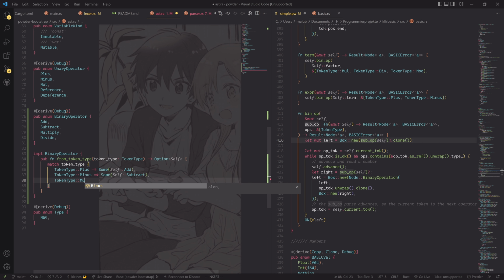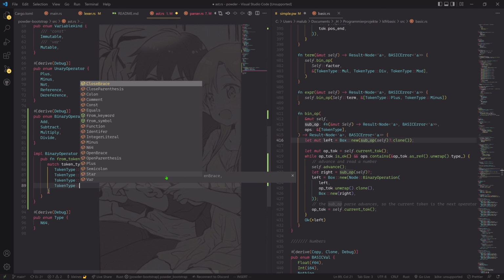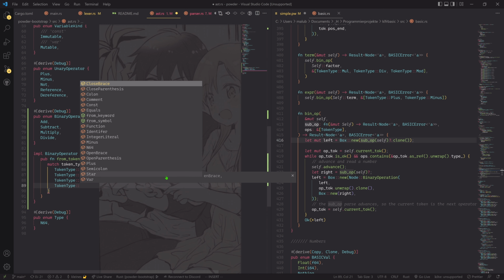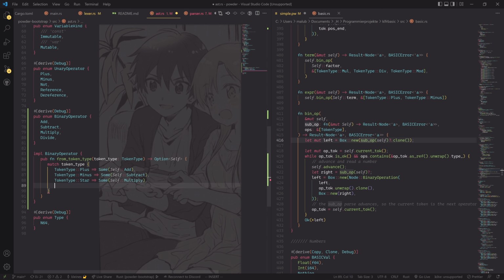Well, let's start with some self multiply. We can't actually parse divide right now. Oh, we don't have that, I think. Oh, okay, no, we don't have that.